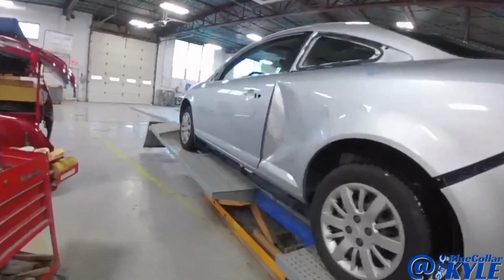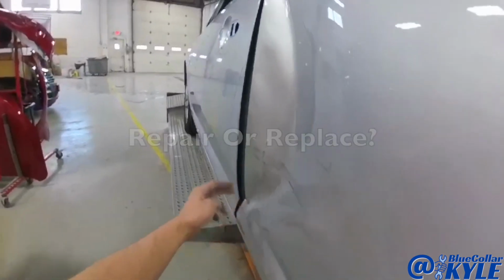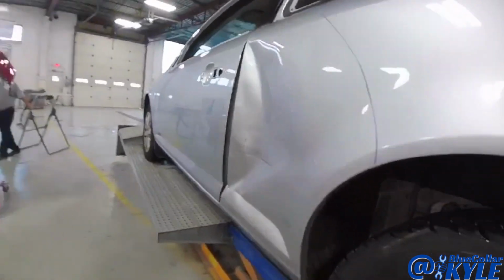All right, on to the next one. This one should be interesting, actually. I'm gonna repair this quarter panel. I'm gonna weld tabs across the edge here and pull it, and hopefully it's gonna come out nice. We shall find out.